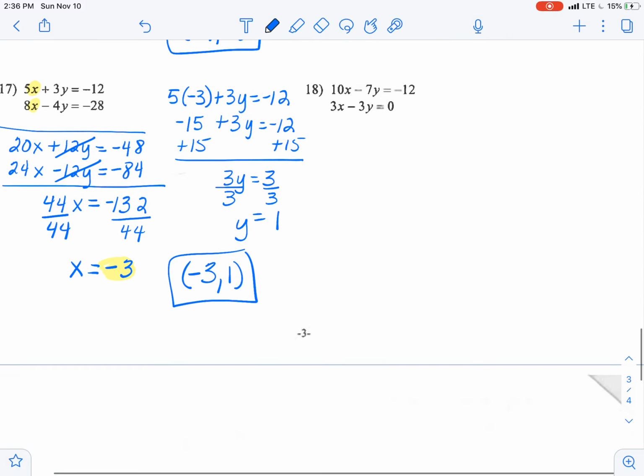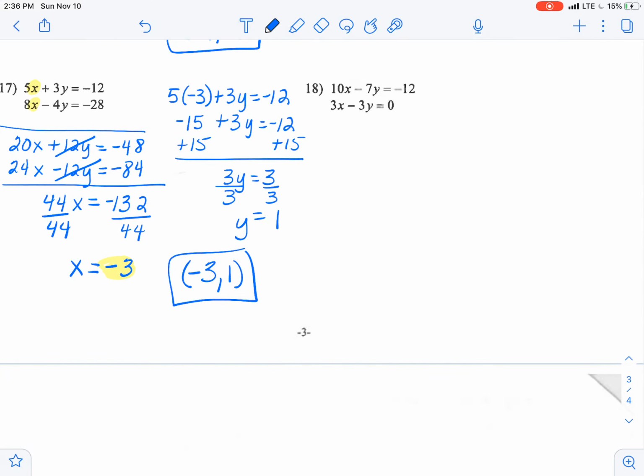Okay, we're going to do one more. So again, I ask you to try to work it without me. Is it easier to make these two the same or to make these two the same? Remember, you don't want them just the same, but you also want them to have different signs. So remember, one needs to be positive and one needs to be negative. So is it easier to make the first ones 30 or the second ones 21? It's your call, whichever one you want to do.